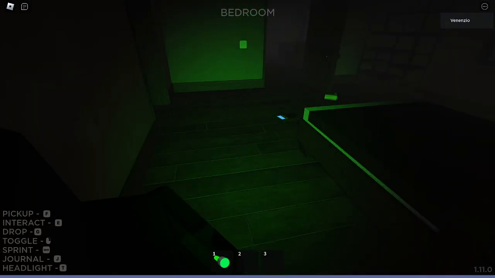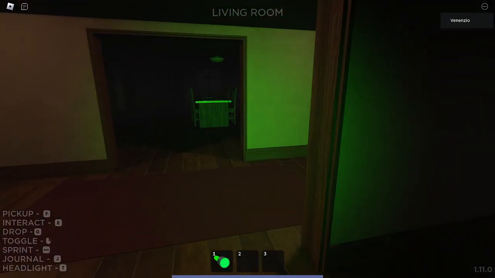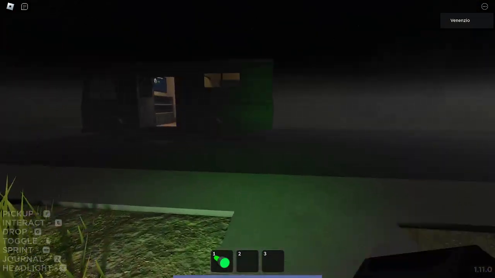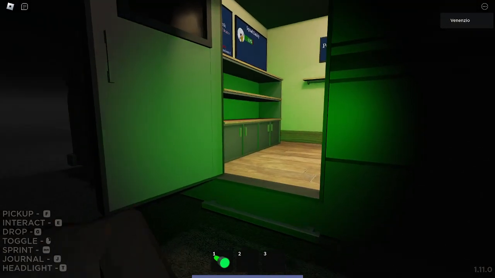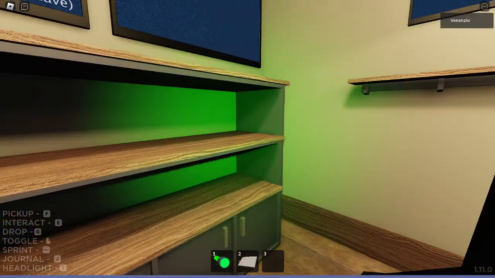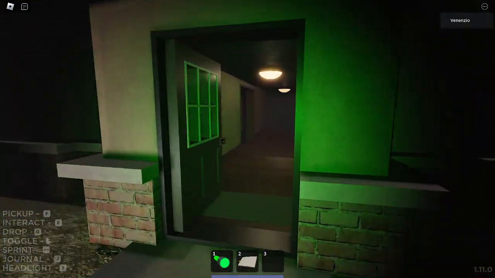Wait. And it didn't even turn off the power. Okay, that's good. Hiding spots actually work. That's what I'm happy about. Yay. I remember they used to not work. Last thing is the book. Oh man, I wish I had a crucifix on me.